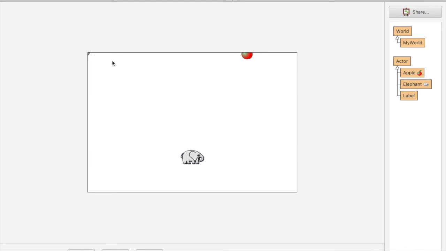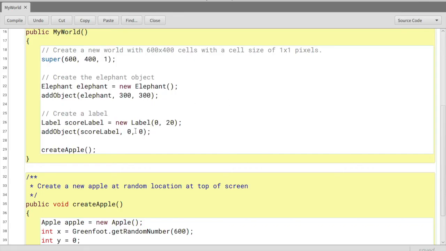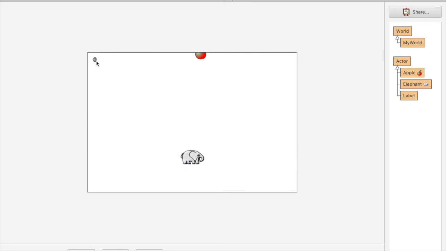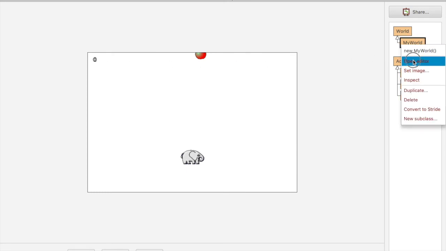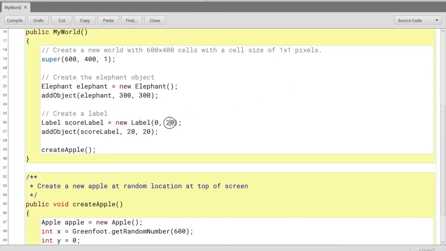So we go back to the screen, we see this tiny little 0 in the top left corner, so we've got to fix a couple of things. First of all, 0, 0 is a little bit too far up and to the left, so we'll make it 20, 20. It comes down a little bit. Okay, that's a little bit better, but maybe if we make that a bigger font, we're going to need to change it even more. So let's make the font bigger. Instead of 20, we'll make it maybe 80.